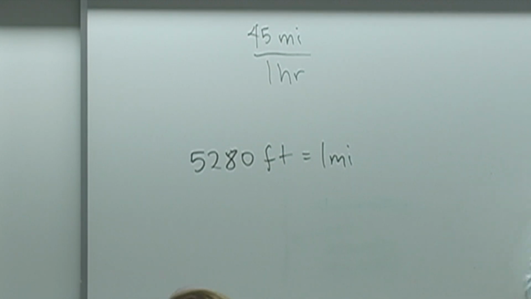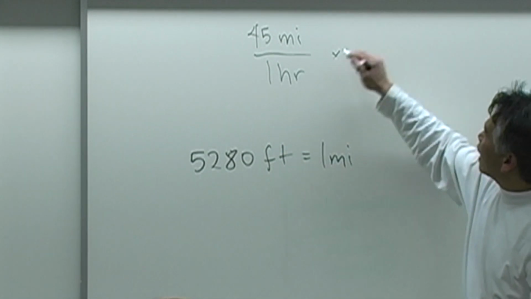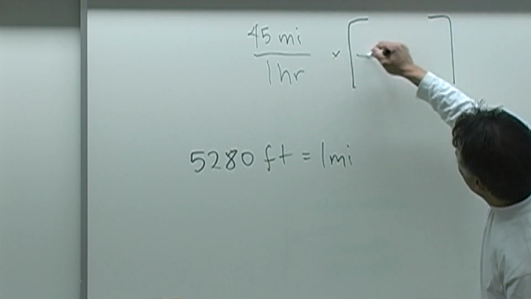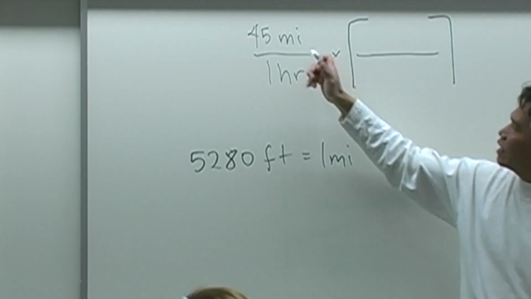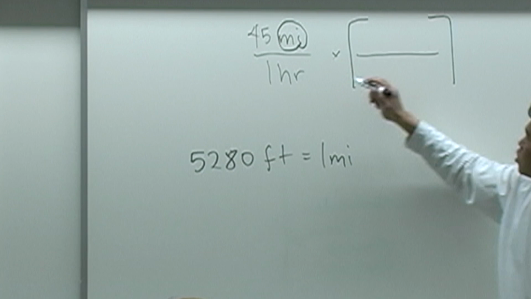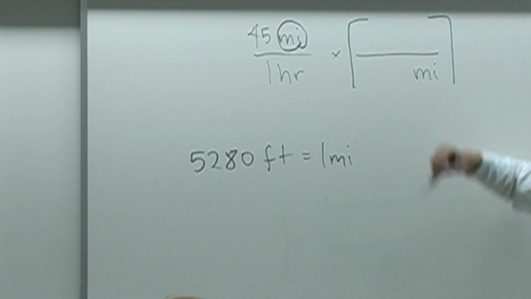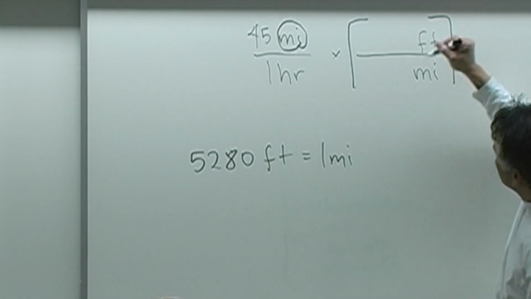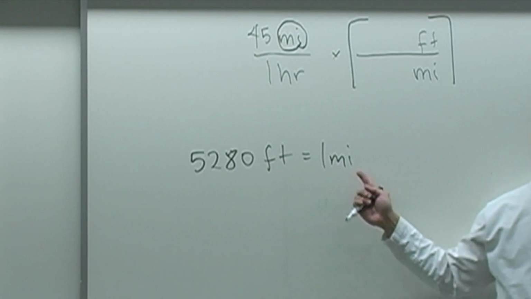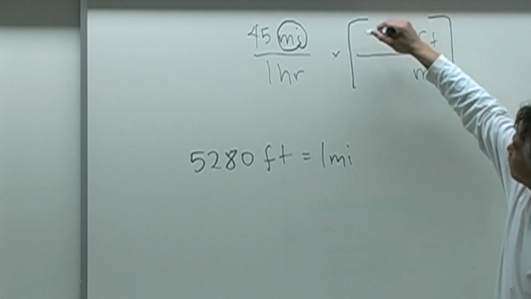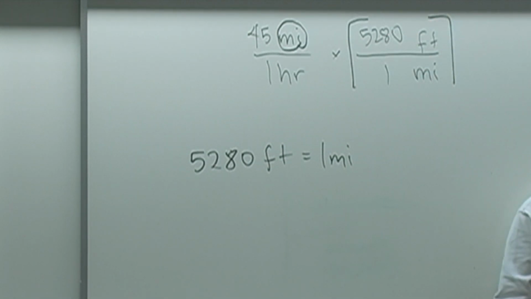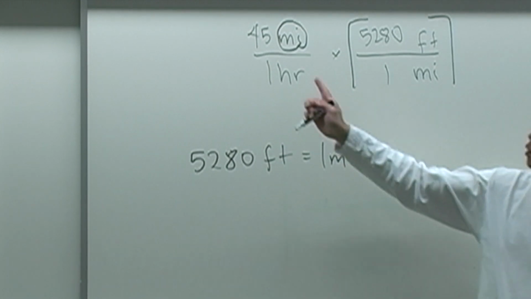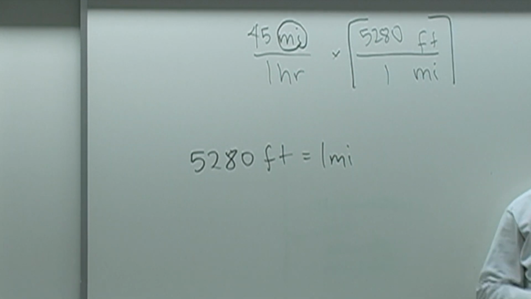So the way you do dimensional analysis is you multiply it by a conversion factor. And I always like to start off with just a line, because it's going to have a numerator and a denominator. I look at this unit, it's in miles, so I know that the unit down here has to be miles. I want to convert it to feet, so I know that the unit up here is going to be feet. I look at my conversion factor, and I know that 5280 goes with the feet, and 1 goes with the mile. Okay? And then I just carry out the math. It would be 45 times 5280. That would be my answer.